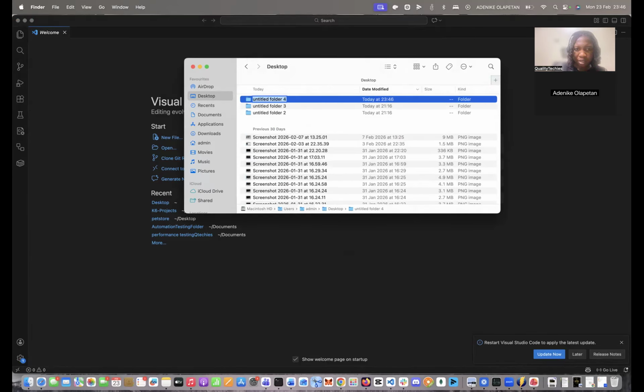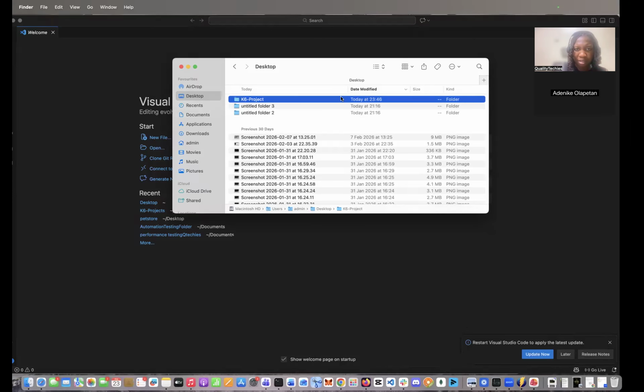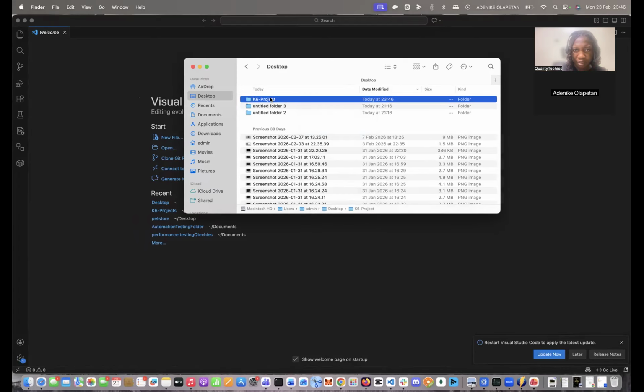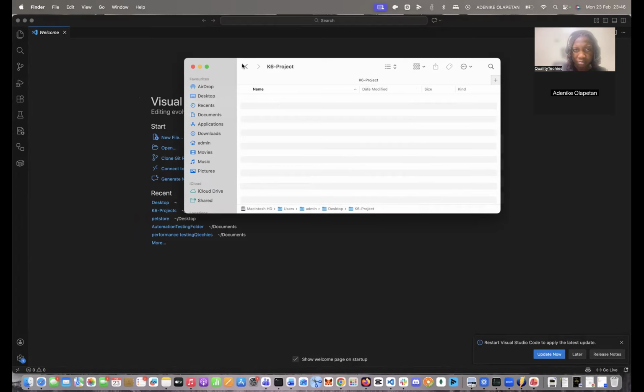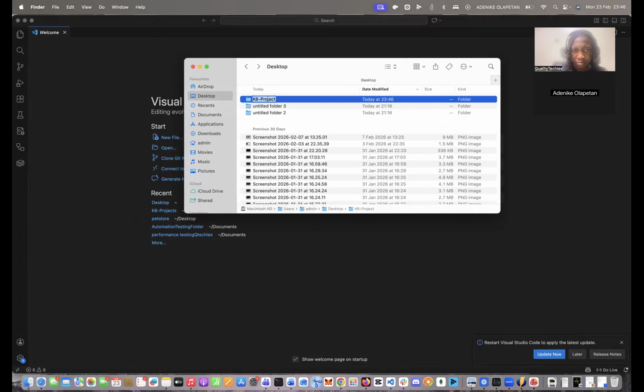I'll name it K6 project. You can name it anything you like.